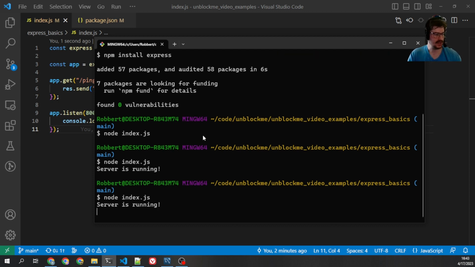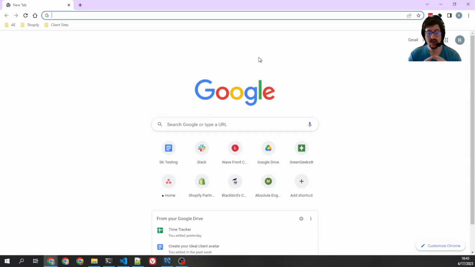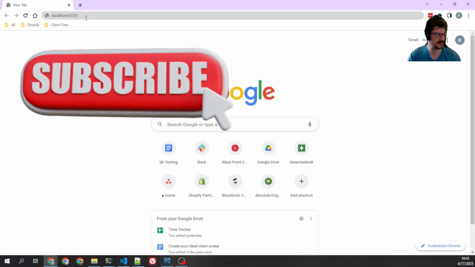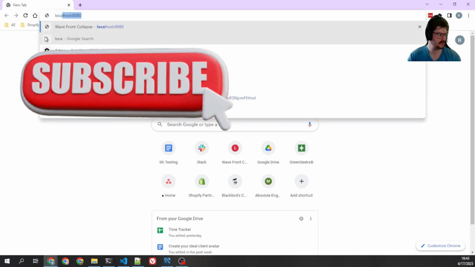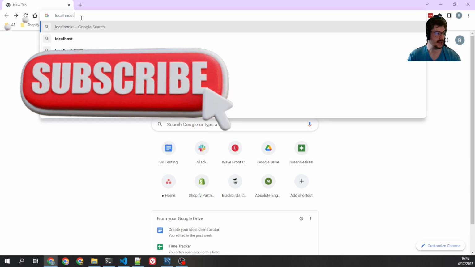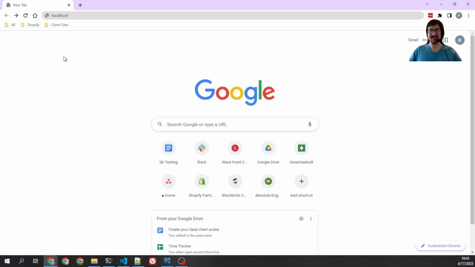All right, now the server is running. Now I'm going to open up my browser. I'm going to bring a new tab over here. The first thing we want to do is open up localhost. We put localhost in our address bar. Get rid of that port. Localhost. I don't want to Google search it either. My browser is just not obeying me right now. It doesn't want to do what I want it to do. There we go. Localhost. What does that mean?